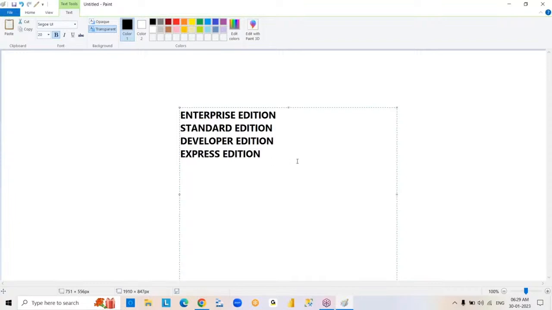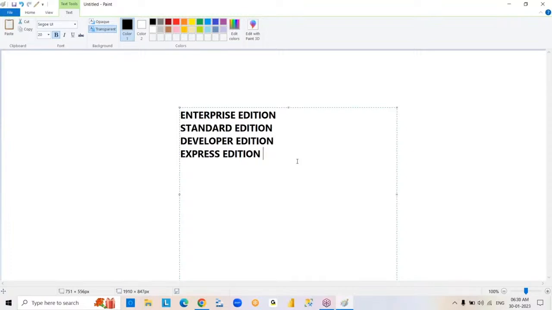See, Express means it is a completely free edition. You can directly download it from the official website of Microsoft Corporation. But Express edition can be used for practice purposes only. For real-time purposes, we cannot use Express edition.